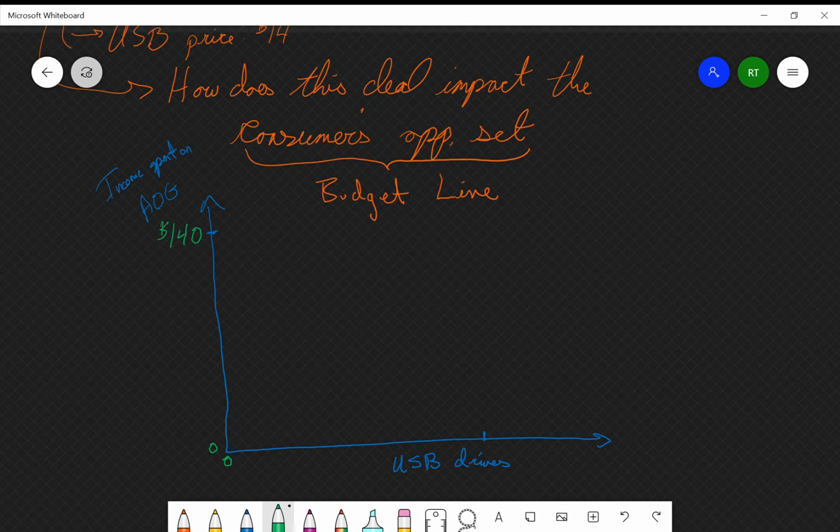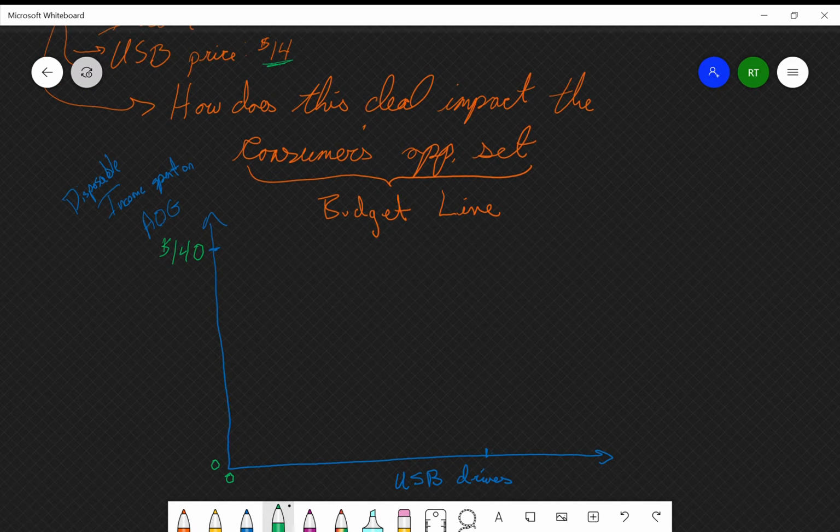Now we're asked how many USB drives if we didn't spend any other income. At the end of the day, this is our disposable income, because obviously we're not going to be able to spend 0 on food and rent and stuff like that. You need a certain amount in order to live. So this is disposable income that we spend on all other goods besides USB drives. What if we spent all that $140 on USB drives? The price of USB drives is $14, so this is going to be equal to 10 USB drives. How did I get that? I took my total income, 140, and divided it by the price of an individual flash drive.